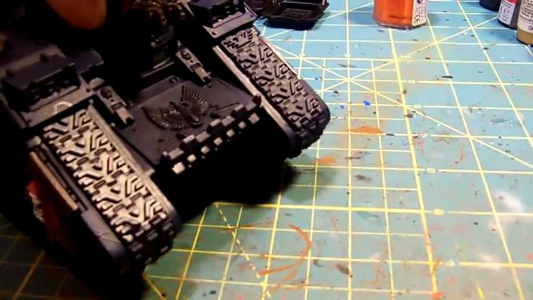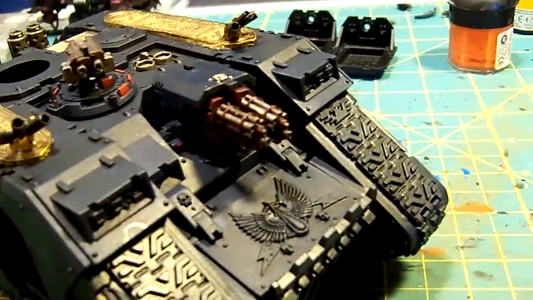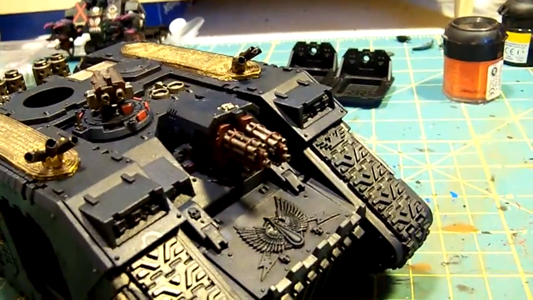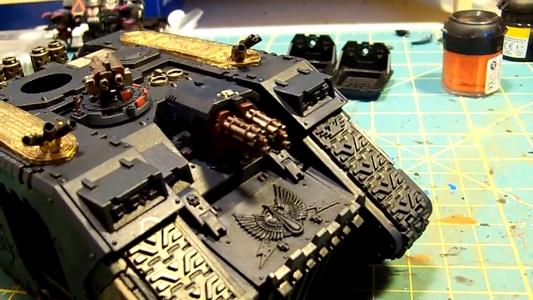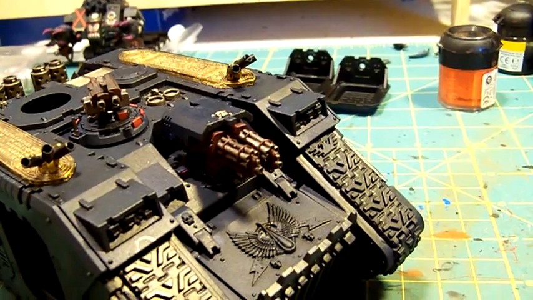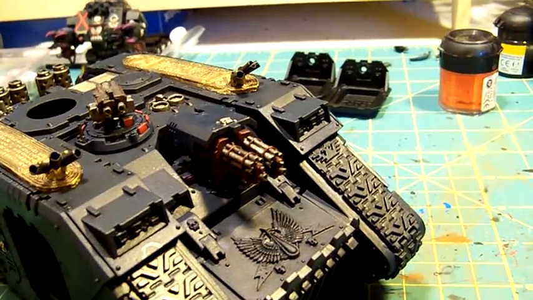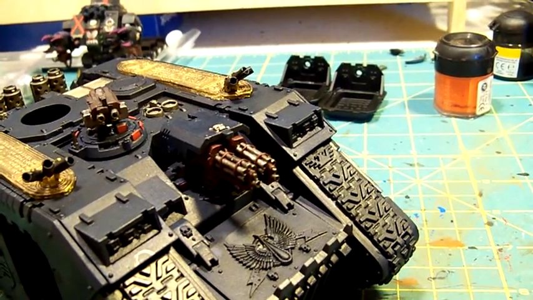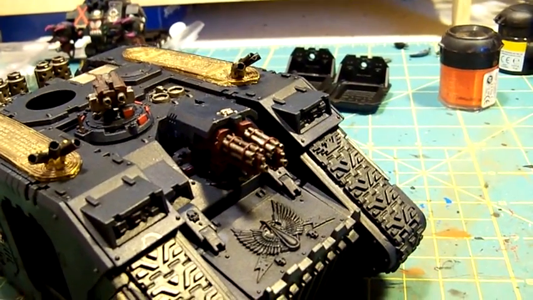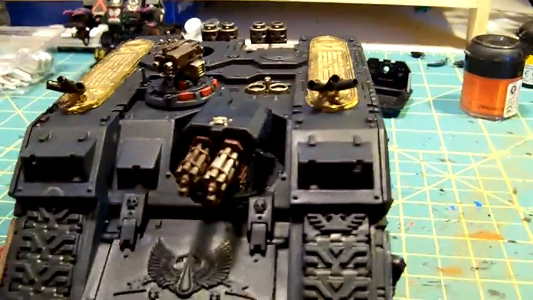I'm not happy with the Twin Linked Assault Cannon though. The color scheme is great. However, what I don't like about it is the pewter assault cannons that you get with this model. This is an older model. Now the new ones you get now, you get the plastic ones. But the mold for the pewter was so bad. I had a lot of cleaning to do, a lot of converting to do. I had to pin this thing together, and I just don't like it. It didn't line up right.